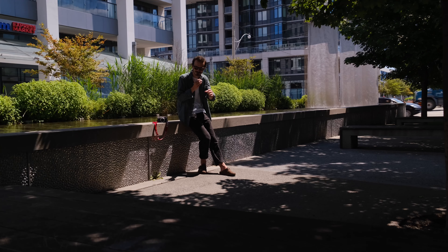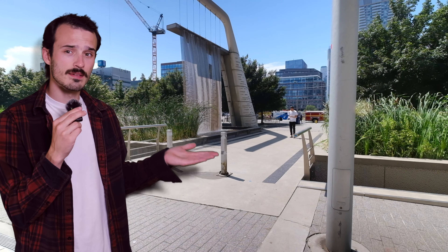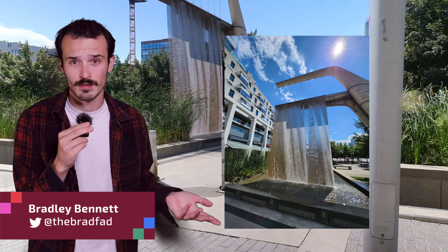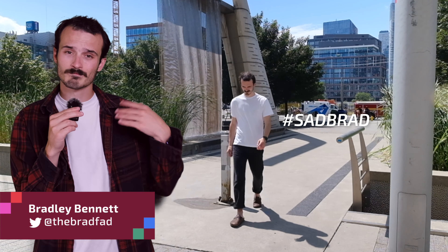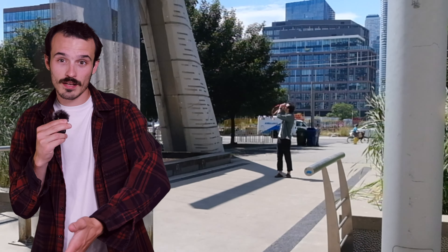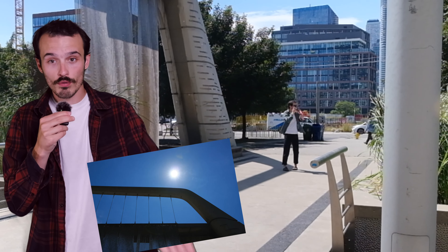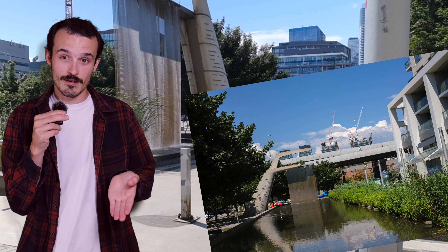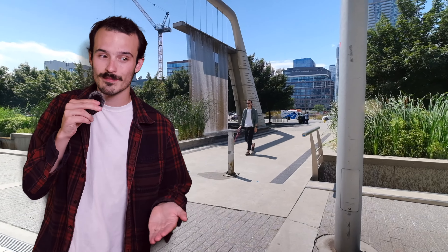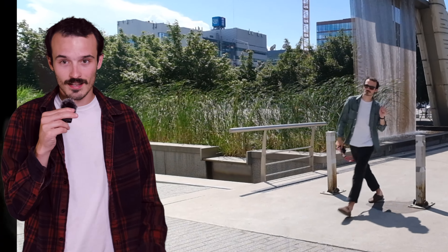Let me play out a scenario for you. You can see Brad in a t-shirt here is disappointed, because all he has is a phone camera — still fun, but not as powerful as the X100V. Now this is me with the X100V. I walk in snapping, I'm snapping the whole way through. I take more than one photo because I'm so inspired as I walk through the scene. And a little fist bump on the way out. That's just the way it is — that's life with the X100V. That is happiness.